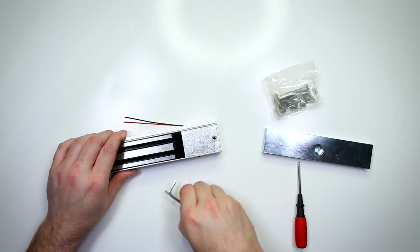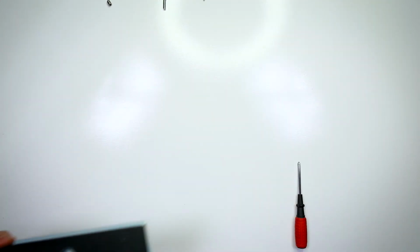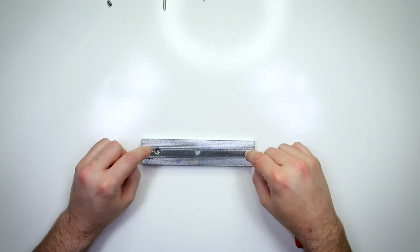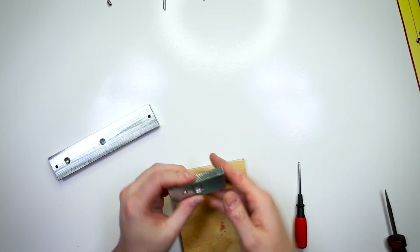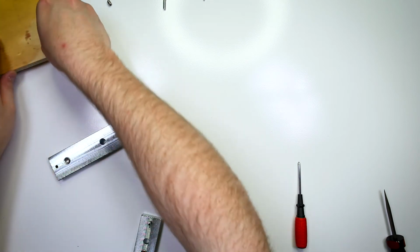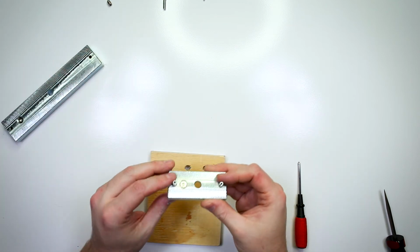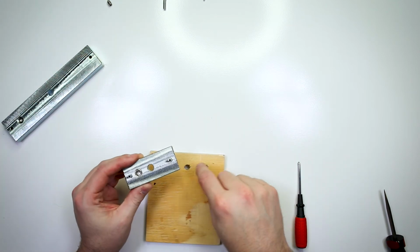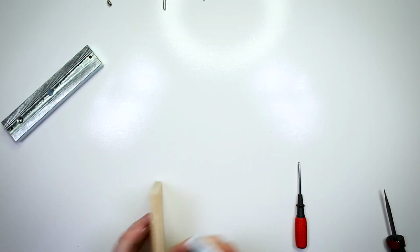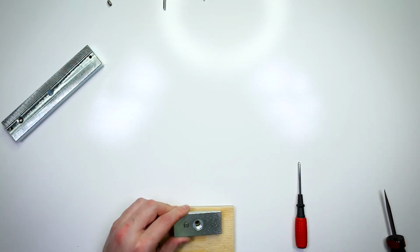One of the things I did not cover in the previous section was how to figure out where you want to drill the holes for these plates. If you've bought one of these and it doesn't come with a handy template, or you've lost it, what I have found that helps is, after you have these pins installed, you drill the hole first so you know where it goes. Right here, I drilled this hole and lined it up as best I could. Then I took a rubber mallet, like this.